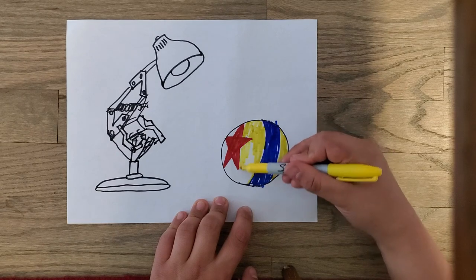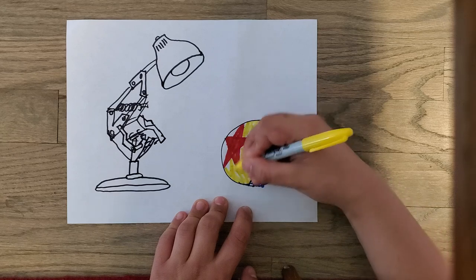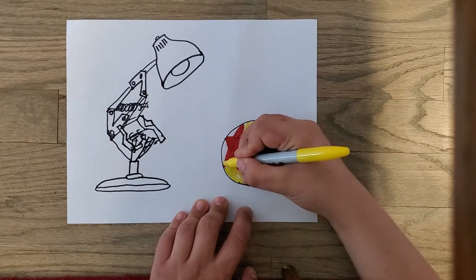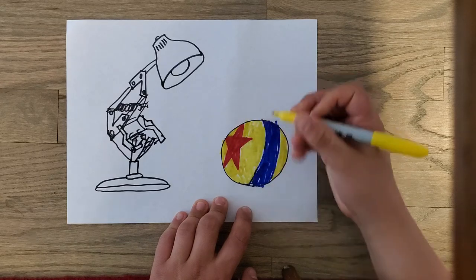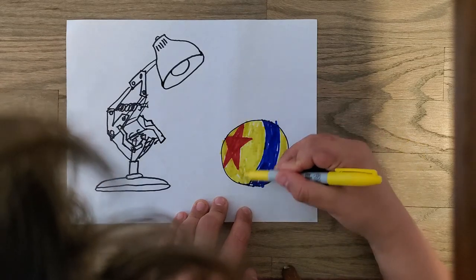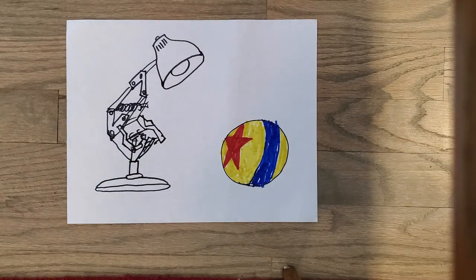The coolest ball in the universe, as well as the coolest lamp in the universe, too. There it is, folks. The lamp and ball from Pixar.